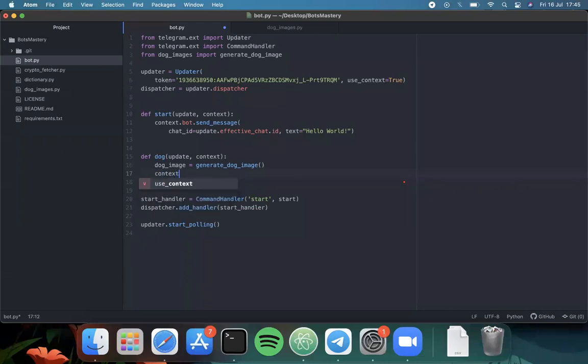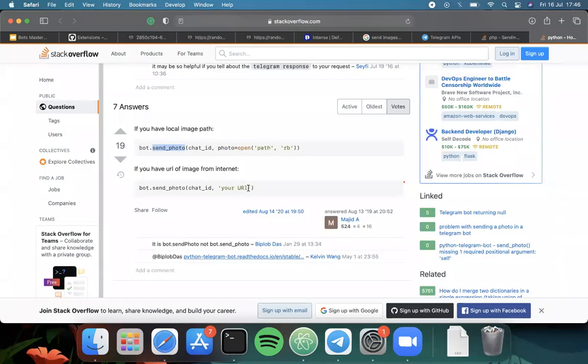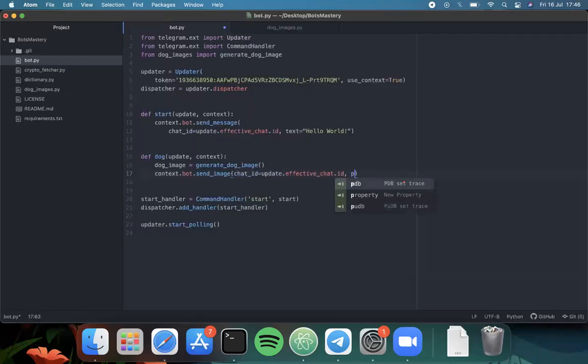So context.bot.send image, passing the chat ID. And then the image itself would be photo equal to dog image.